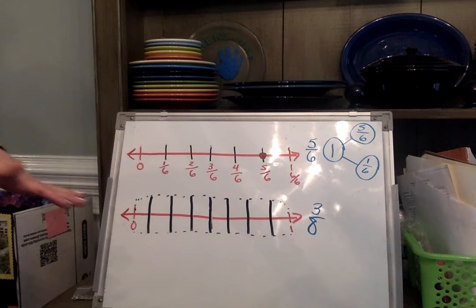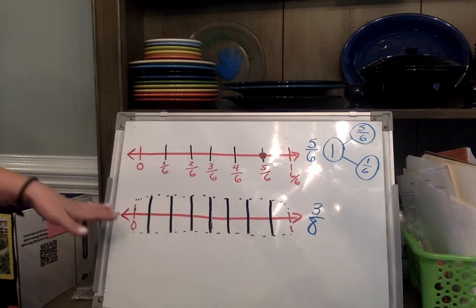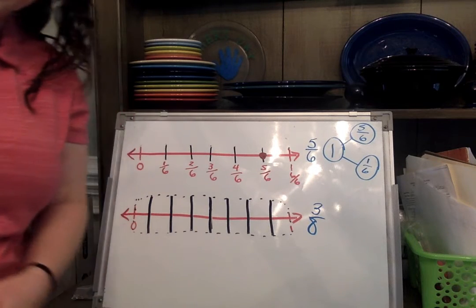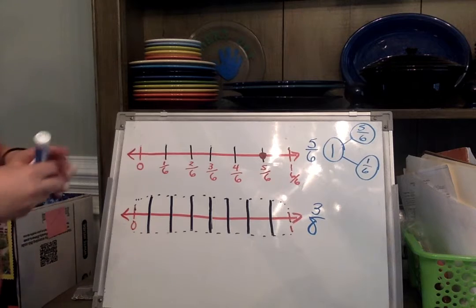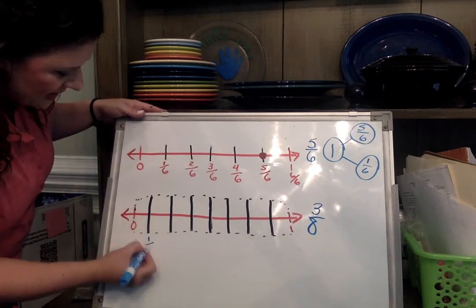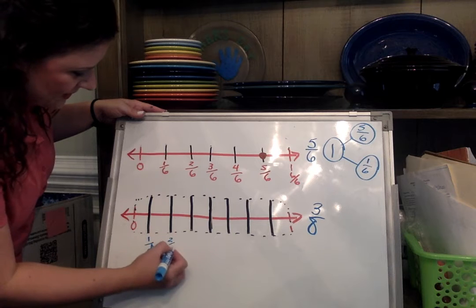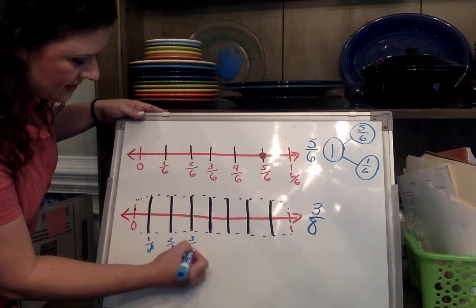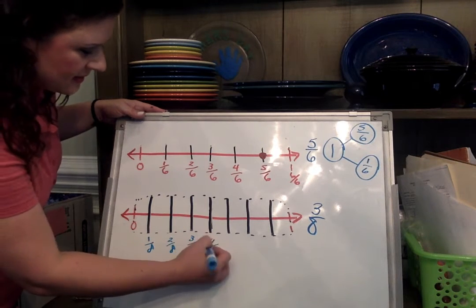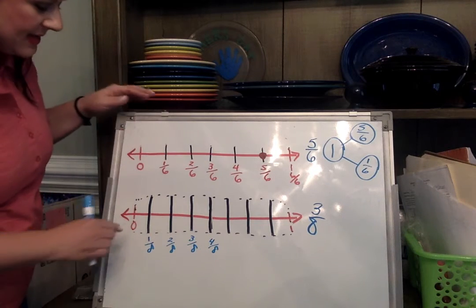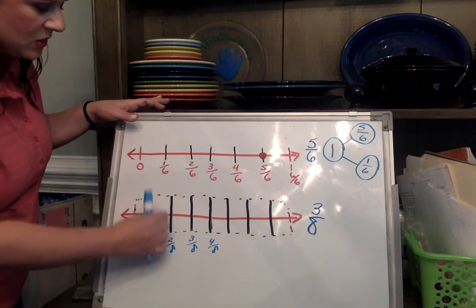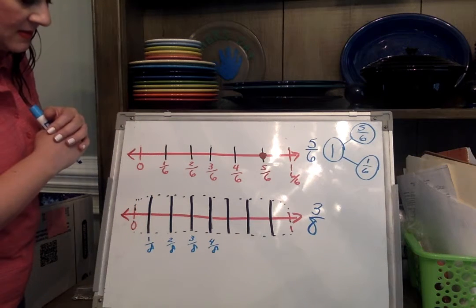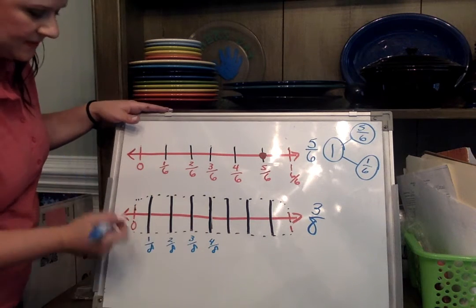Now I got 4 pieces over here and I can half 4. Now I'm going to go back and make sure I have all my pieces. But you know what? I don't want to count all those pieces. I don't want to say 1, 2, 3, 4, 5, 6, 7, 8. But I am going to say 1/8, 2/8, 3/8, 4/8. Now as I'm writing these, I'm thinking 1/8, that piece, not the line.